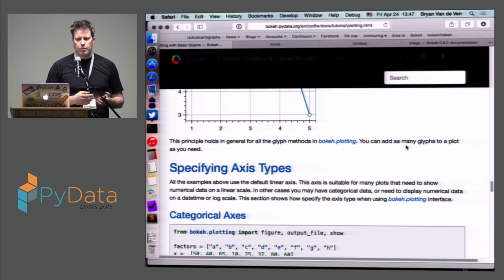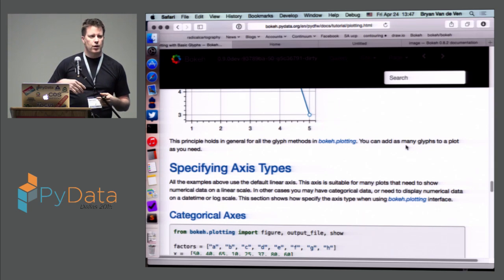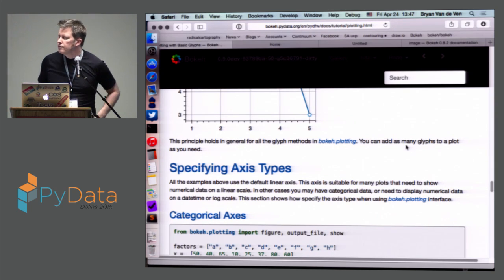So let me give you guys just another minute or two to play around with that, and then we'll move on and see some other things about different axes types. Yeah, we'll take questions while we're working. Yeah, question.